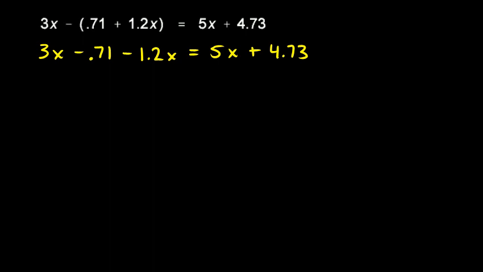So now look at the left side. 3x minus 0.71 minus 1.2x. Here's a 3x and here's a 1.2x. Those are both x terms, like terms. They have exactly the same variable part, so they can be combined and they should be combined. Don't forget that this negative sign is part of this term. I'm combining a 3x and a negative 1.2x. You can think of it as 3x minus 1.2x, and you can probably do that mentally. 3 minus 1.2 is 1.8.